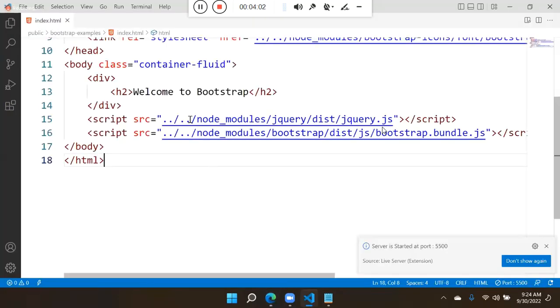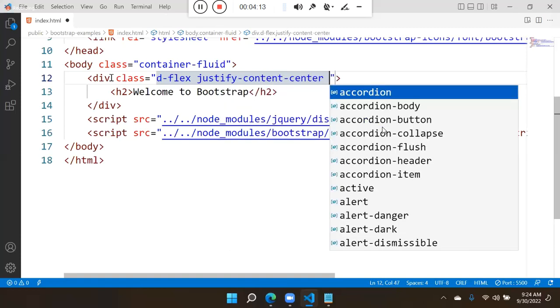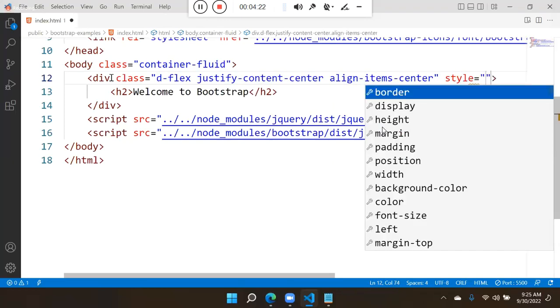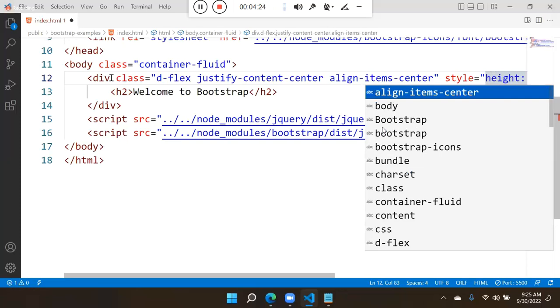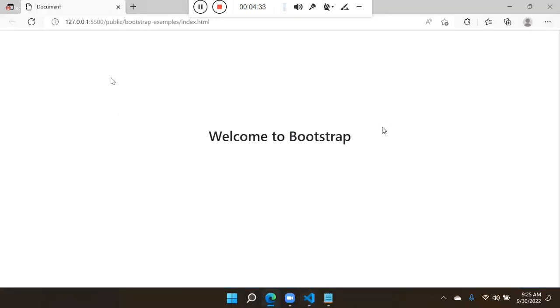Then what we do, for the container we simply use d-flex, display flex, then justify content center, and align items center. And you need height also, no? But here we have to define style height, because height we cannot give on our own. Here we define some 500 pixels. Then automatically you can see the content will be centered.